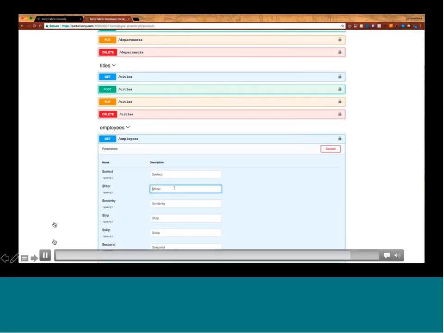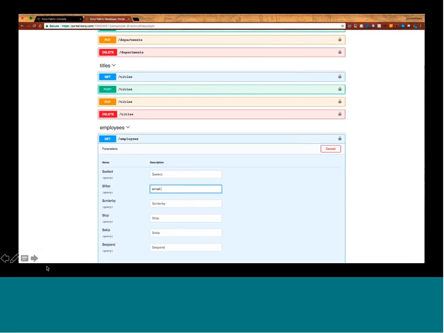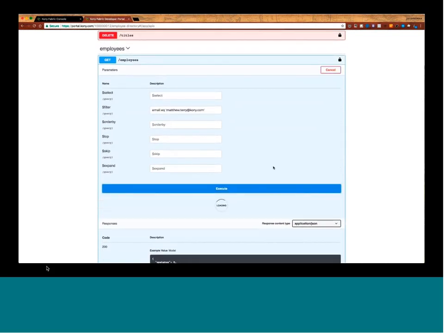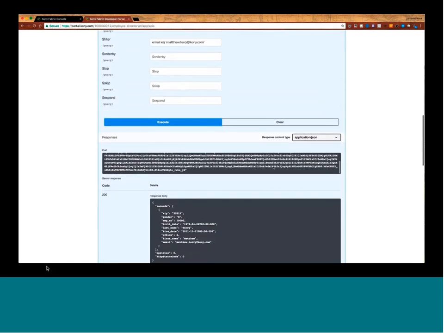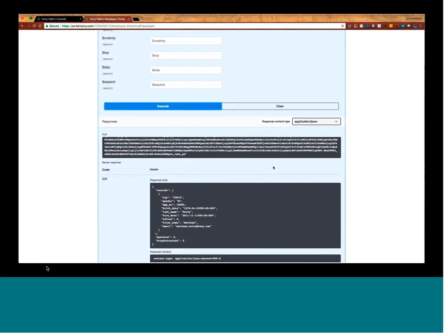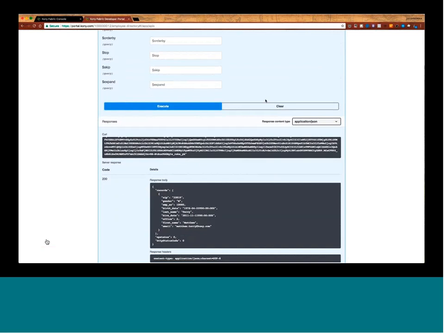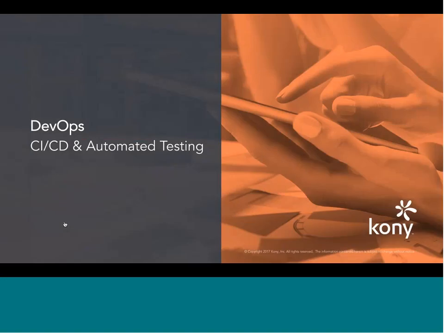We'll go ahead and define here an example. In this case, we're going to filter by an email address, so we can test it. We put in the filter information, and we can either cancel if we don't want to execute it there, or we can execute and get the response back. Now we see the response body, we see the full curl response as well, and then we see the contents that came back. So this really helps developers leverage those services that you have configured in Kony Fabric in a way that is secure and in a way that is standard.